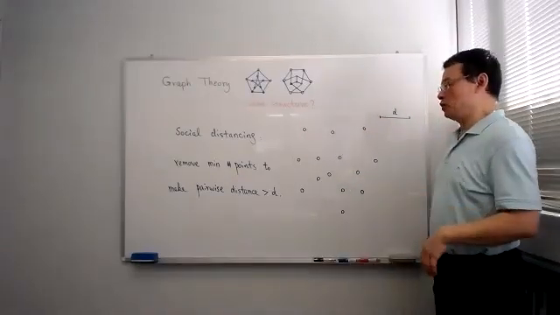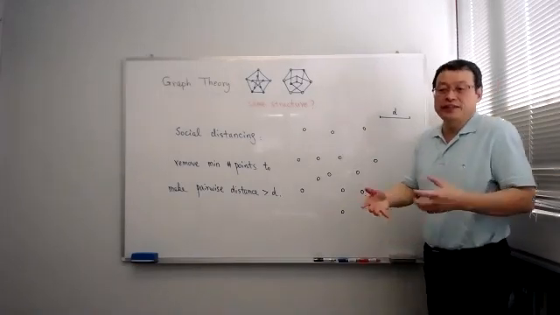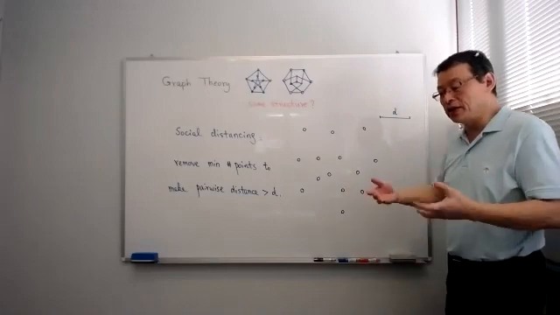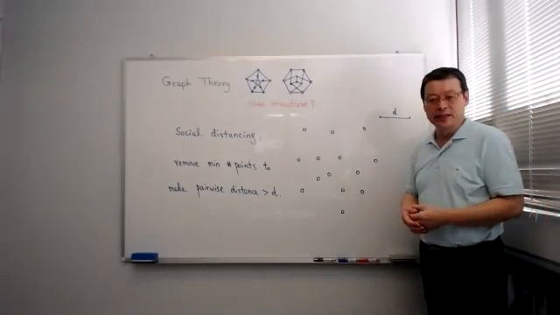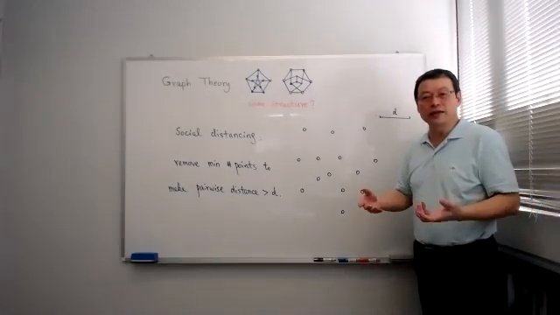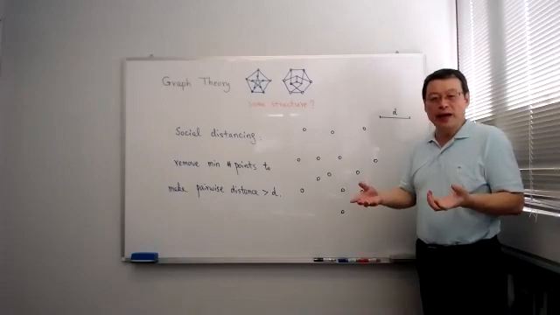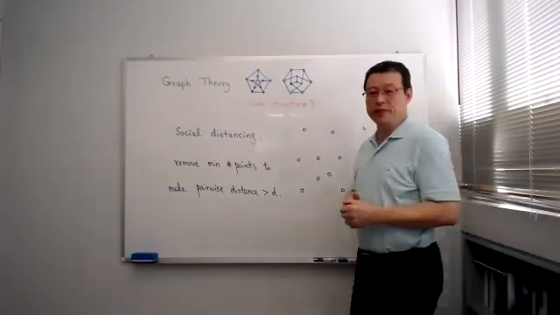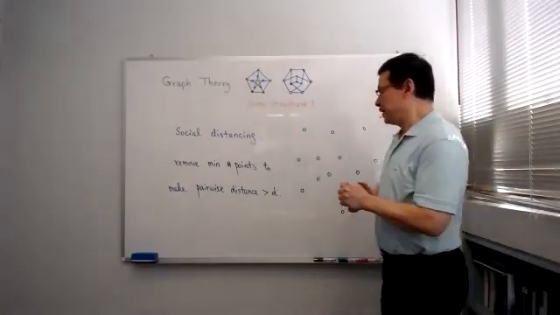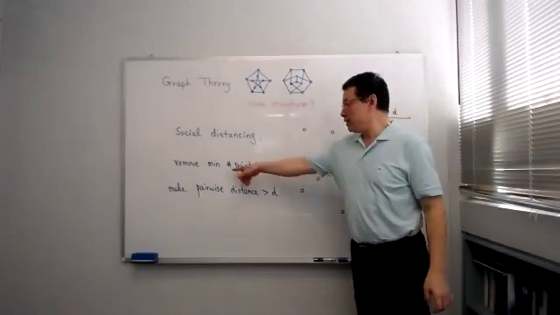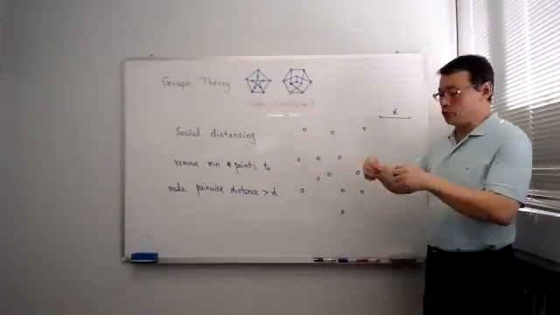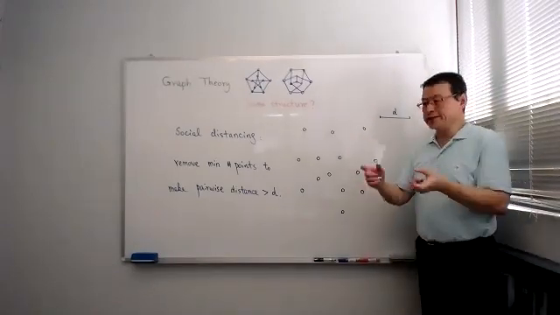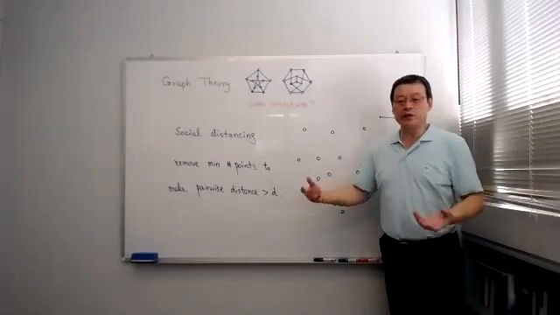But the point is, we want to remove the minimum number of points. Of course, the easiest way is you remove everyone, everyone wears a mask. That's very easy. But of course, then economically, it's not very efficient. It's a lot of waste. Everywhere masks. So 7 million people in Hong Kong, we will need 7 million masks. That's a lot, right? So what we want is to remove the minimum number of points so that after we have removed these points, the pairwise distance is at least d. So how can we do it?